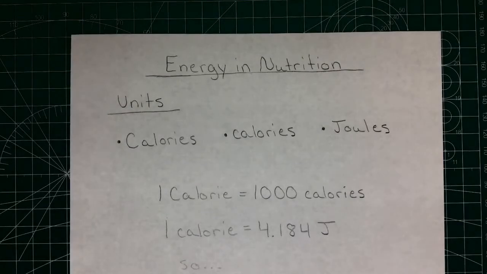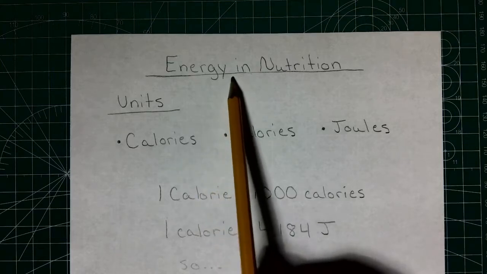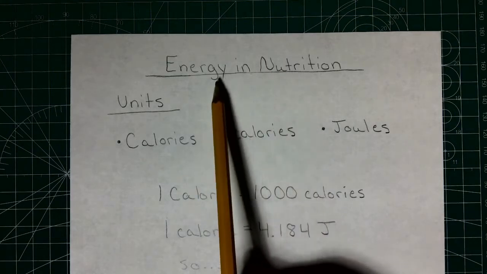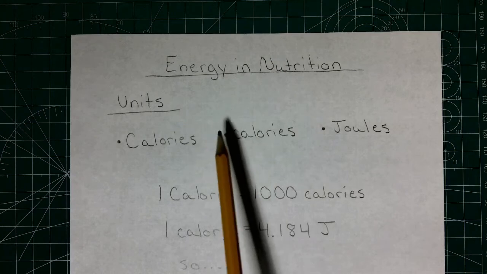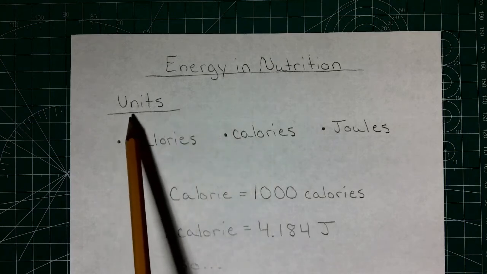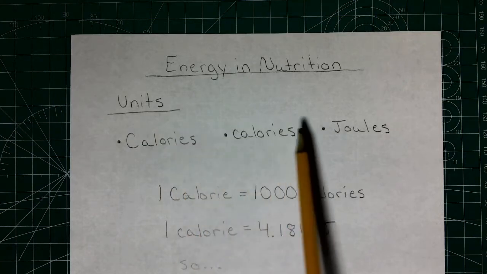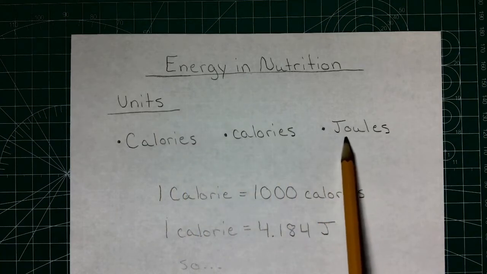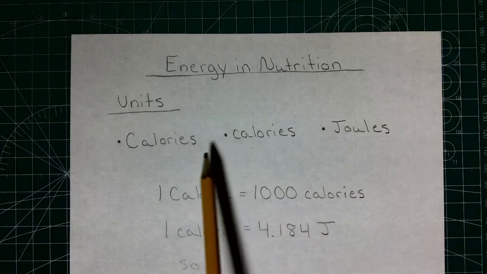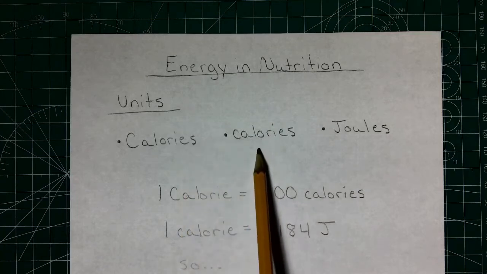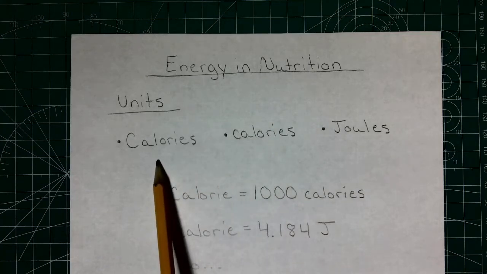Hello everybody. In this video I want to talk a little bit about how energy works when we're talking about nutrition and the food that we eat. The first thing we're going to do is introduce two more units of energy. We have the joules that we've seen so far, but then there are these two new units that are really honestly just confusing for no reason.